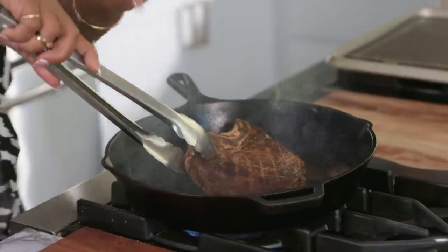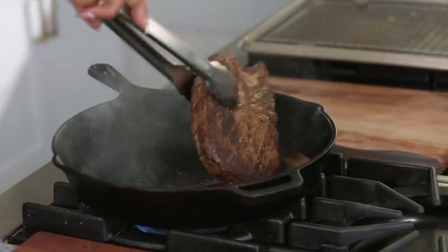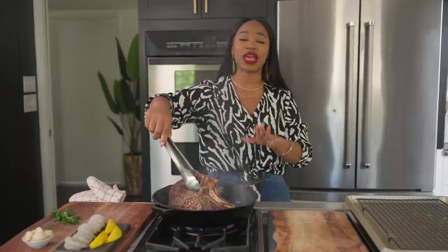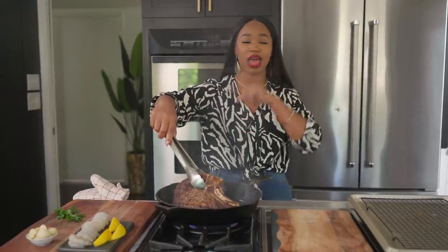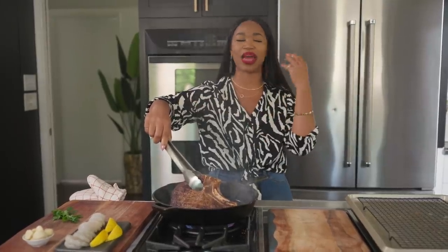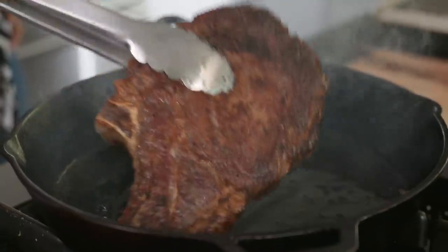And look, if it has that nice fattiness on there, you wanna make sure that you sear that off too. You can do the same method on the grill. You can put it in the oven first and then you can finish it off on your grill if you want to. And it's gonna be just so good.